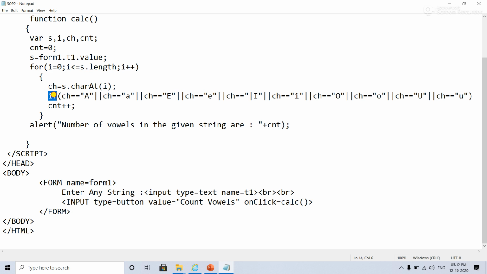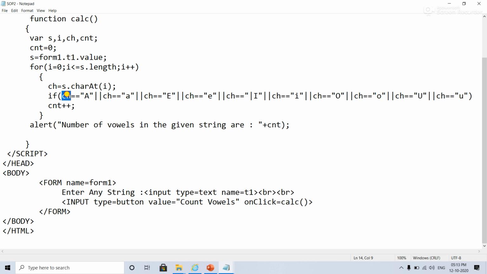तो यहाँ पे क्या देखो कैसे चल रहा है. If ch में अभी क्या है हमारा p है, तो is p equal to a? No. So no है, इसलिए नेक्स्ट कंडीशन में जाएगा. See students, अगर यहाँ पे AND होता तो पहली कंडीशन अगर false होती तो वो आगे की कंडीशन चेक ही नहीं करता है, क्योंकि अगर AND ऑपरेशन में कोई भी एक एलिमेंट 0 आ गया तो हमारा आंसर 0 आता है, इसलिए वो आगे के एलिमेंट चेक ही नहीं करता है. But since here we are performing OR operation, so if it has got a 0 or a false value, it will check for the next condition.